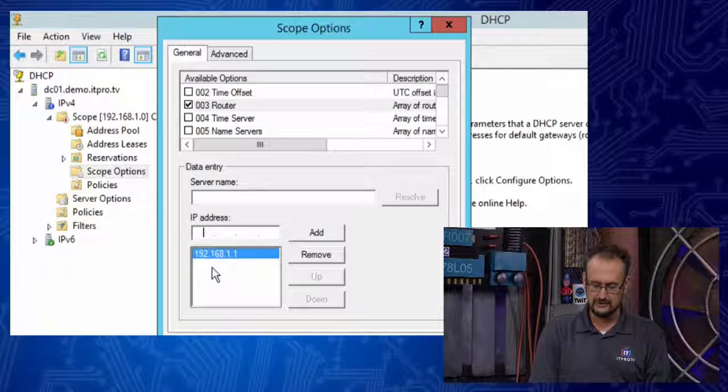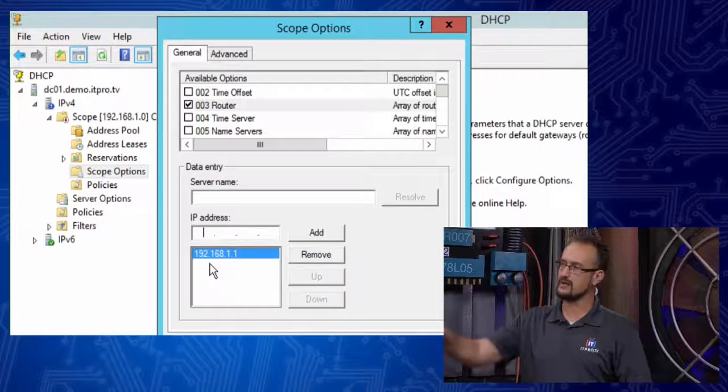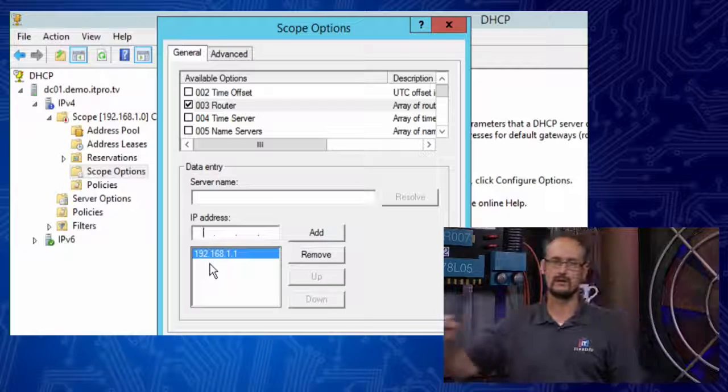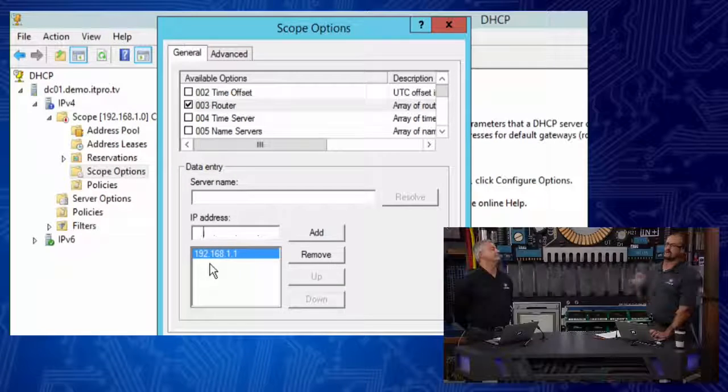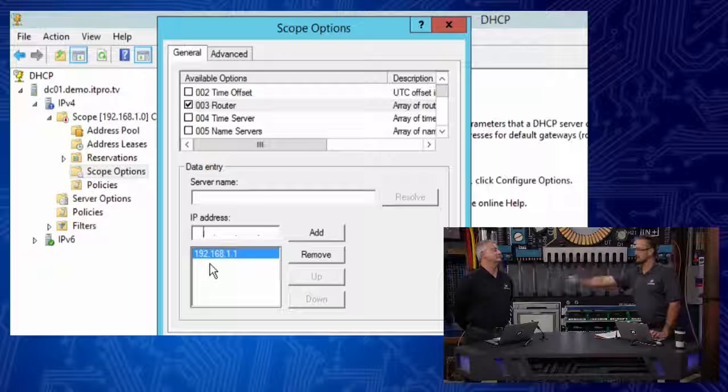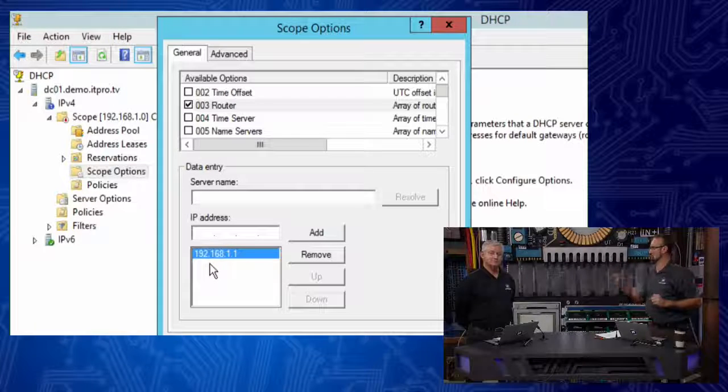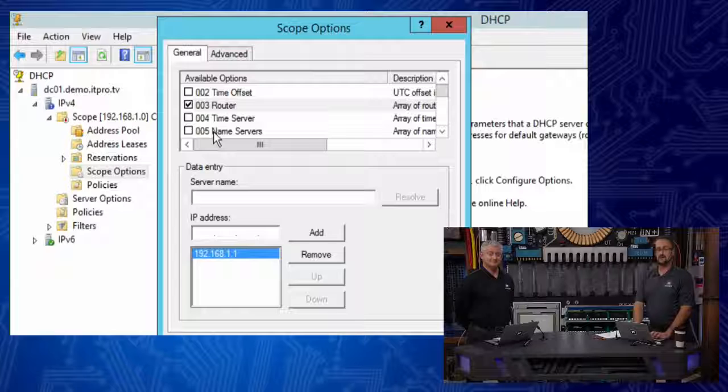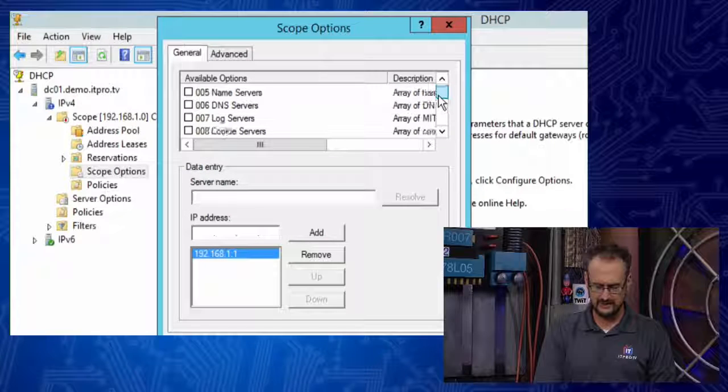All right. So now it says when you get an IP address, let's say Zach's computer comes online and says, I need an IP address, right? Well, Zach, you're going to get this IP address. We already defined the subnet mask inside of the scope when we created it. So you're already going to get this subnet mask. Good. You're also going to get the IP of the router that I want you to have. So you'll be able to communicate off of your local network. So that's a great thing, right? Now, the next one that I want you to worry about, if we scroll down just a little bit more, I think there's a 006, right?